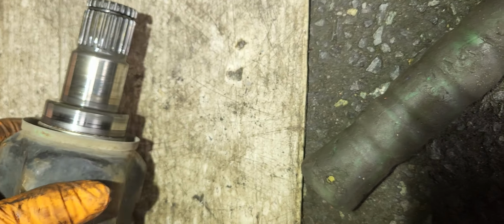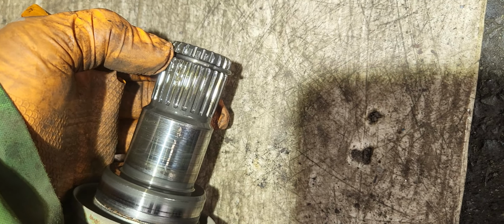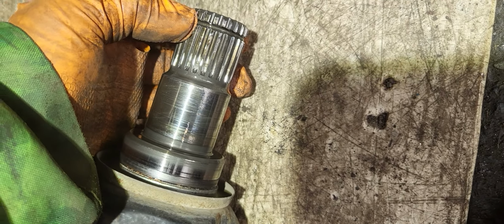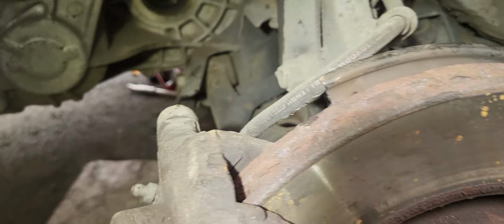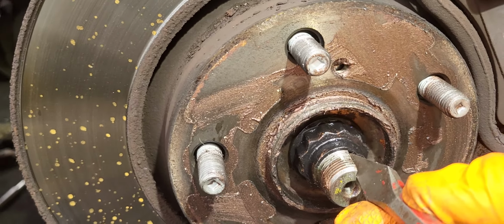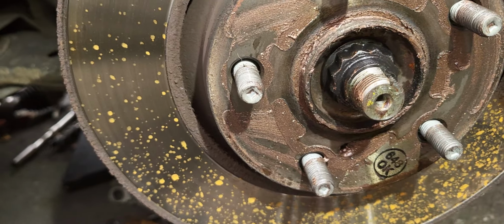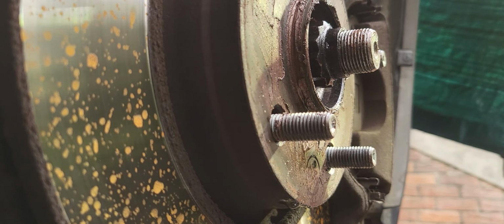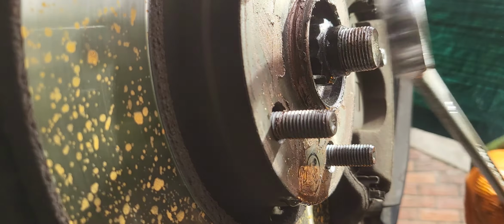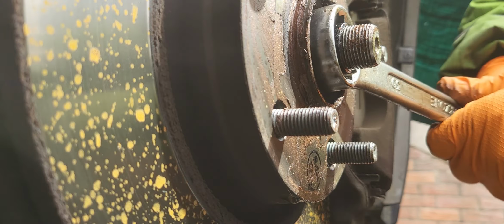The reason why it's very hard to remove is because of this thing here. This is like a retainer clip for the drive shaft inside, locking in the gearbox. So we're going to the other side as well. How to remove: see this here, we're going to tap this in order for this thing to expand outside. Tap. Once you tap done, use the 30 mil. This one, not enough space in there. So this is how you remove the drive shaft.